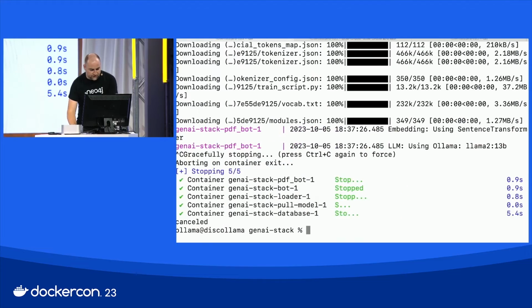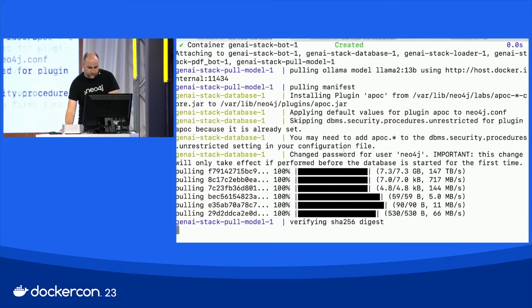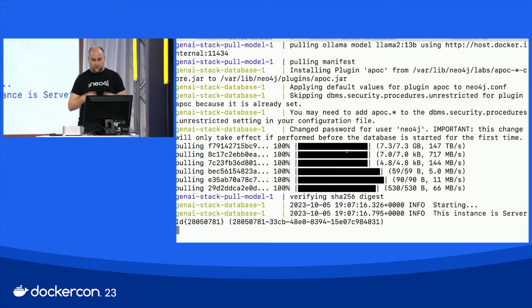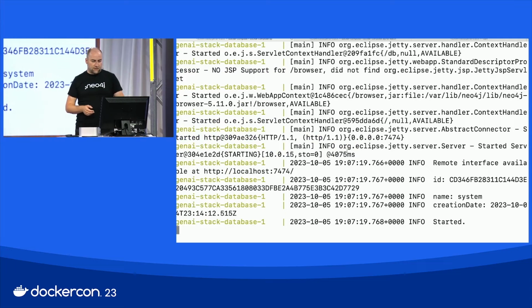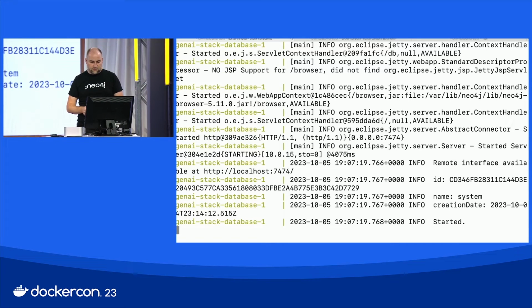And so meanwhile, our Docker Compose down was successful. And if I start this, it basically pulls up the LLM model, the database, and the apps as well.